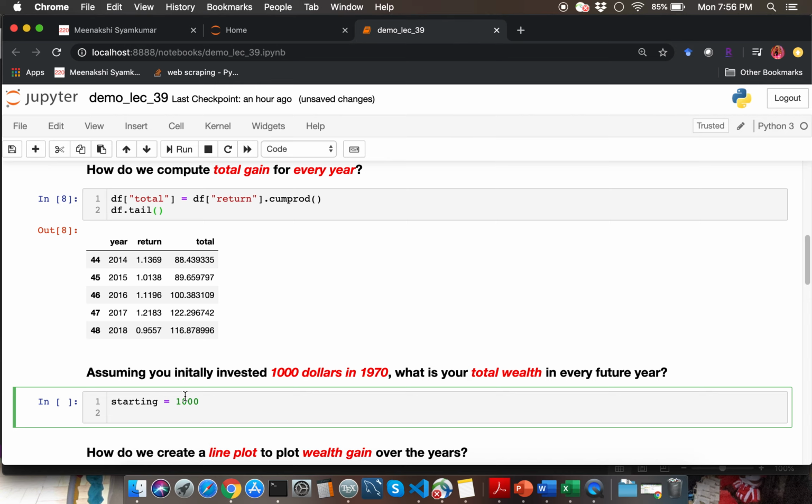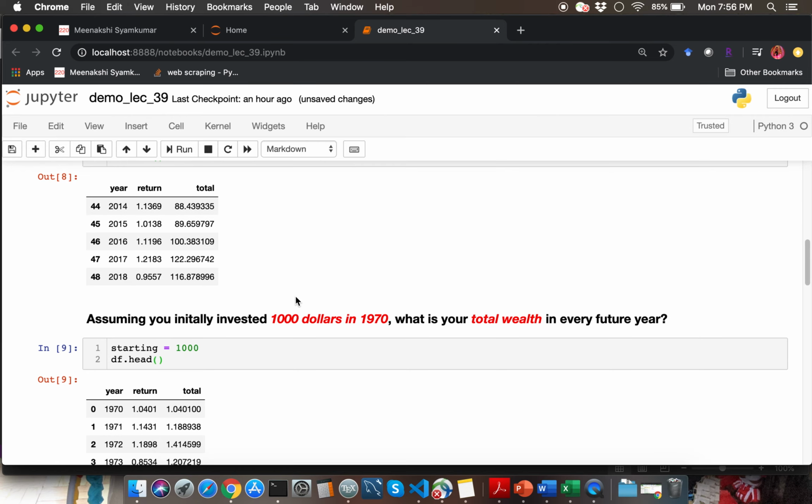So if you get started with $1,000 initially, and let me do a df.head one more time, as you can see, you'll have this factor of total gain for that particular year. You just need to multiply 1,000 by this factor to get the total gain for that particular year, right? So let's go ahead and do that.